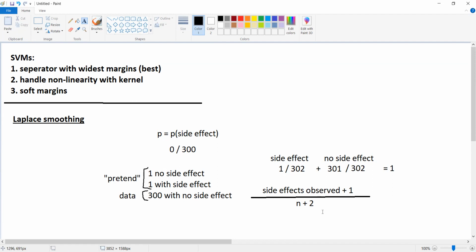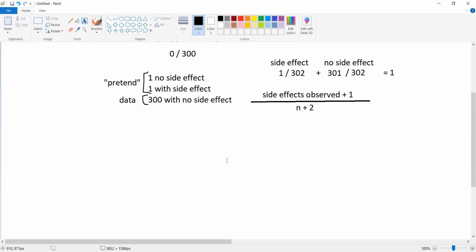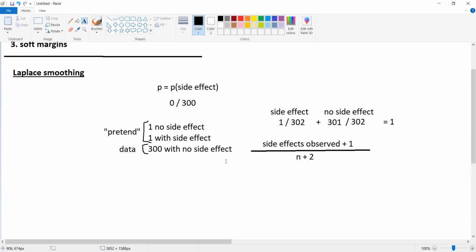However, let's say of a different case where we're not just checking if there's a side effect and no side effect, but we have a bag of words model with 11 words. We want to estimate the probability of each word for our different classes. In one class, a certain word can have a high probability, in another class, a low probability. However, let's say in one class, word 1 for class 1 never appears. So we have a problem, because again, what are we going to estimate, a 0 probability?